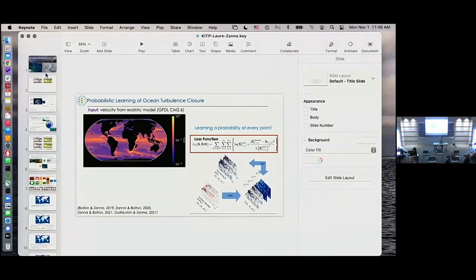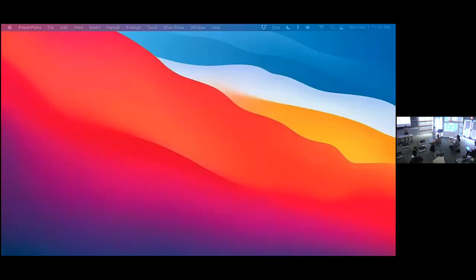Keaton Burns is asking, it is clear how much stochasticity helps with the model stability, and any idea if it would be stable if you run using just the means from the stochastic closure? That's a fantastic question. If you had asked me that a month and a half ago, I would have said it was crucial. And for our experiment, it was. But then we tried another network, one with mean and standard deviation, and then it wasn't crucial anymore. So it's a great question. That's why we went back to trying to do everything within one setup where we can learn and explore each one of those stability issues and so on. Thank you.